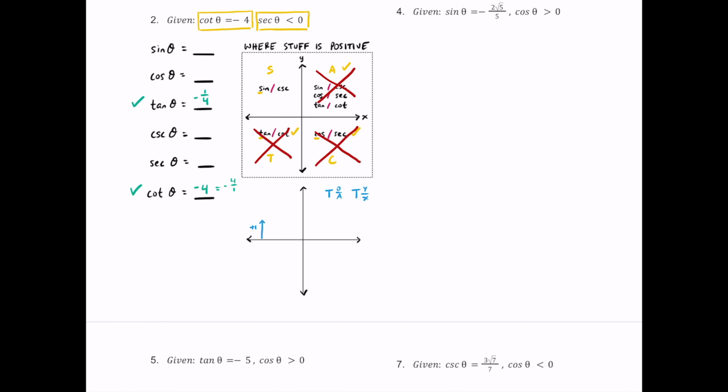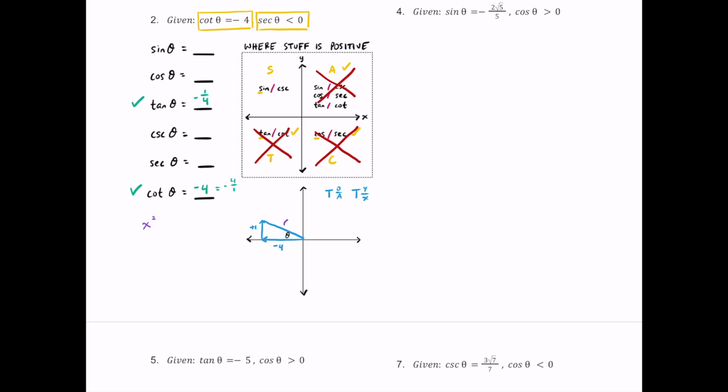I'm going to put a positive 1 because we're in quadrant 2. And then we're going to draw a line that's horizontal, and that's going to be a -4. So again, one has to be positive, one has to be negative, but because we're in quadrant 2, they have to be paired up this way where the y is positive and the x is negative. I'm going to connect this right over here. That's our r value, or our hypotenuse. Here is our theta.